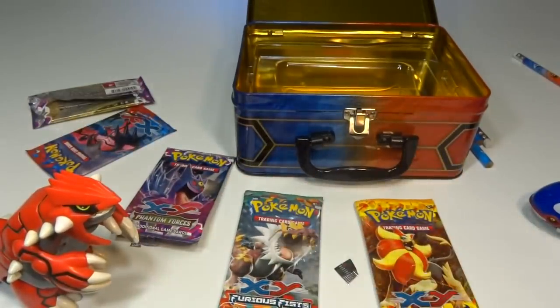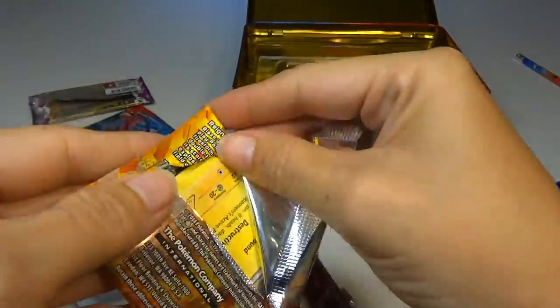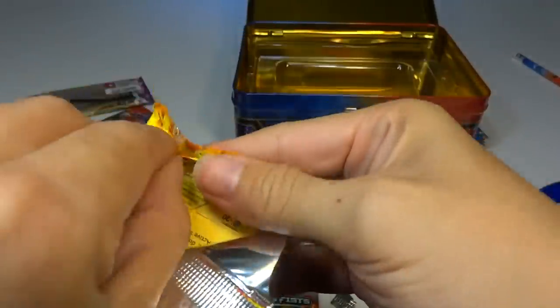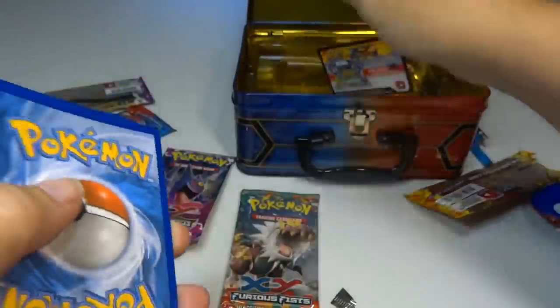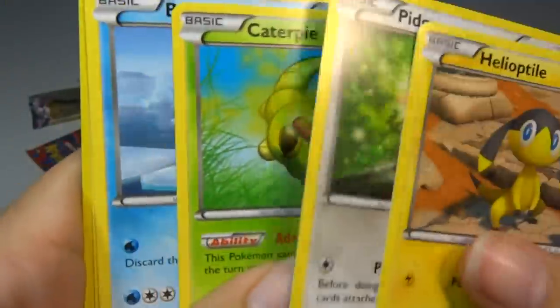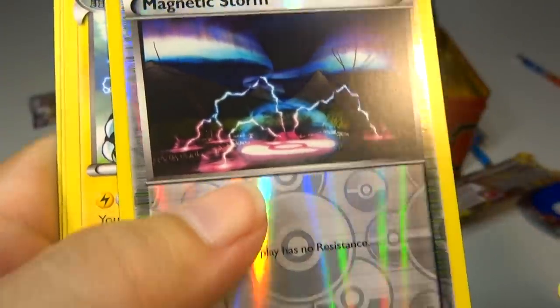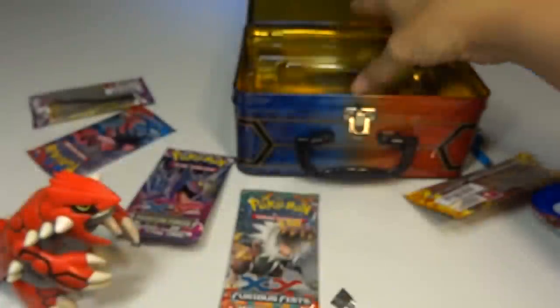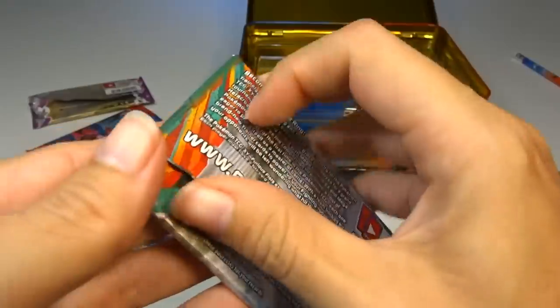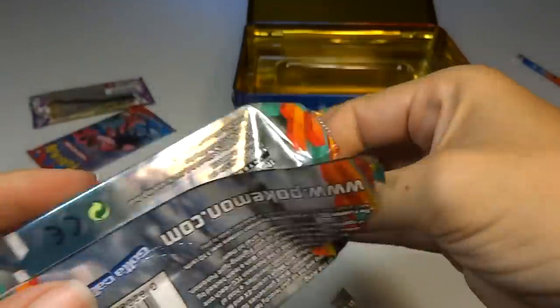Okay, we got these two left. Which one's newer? I have no idea. I'll open this one. Ruining these pack wrappers. I'm sorry about the chicken noises. What was that? Magnetic Storm foil. A Luxray non-holo. Alright, I've only got one holo so far, so this has to be a holo or something, at least something good. It has to be a holo or something better. Come on!